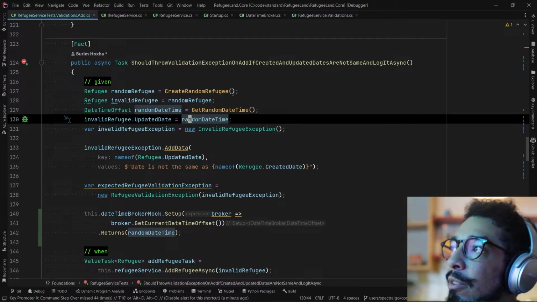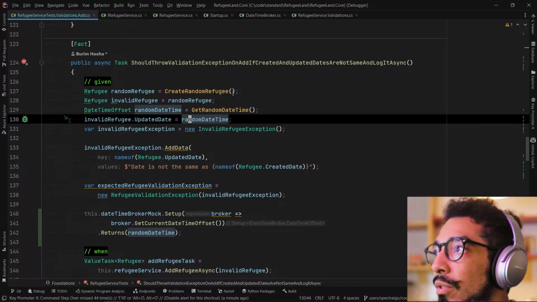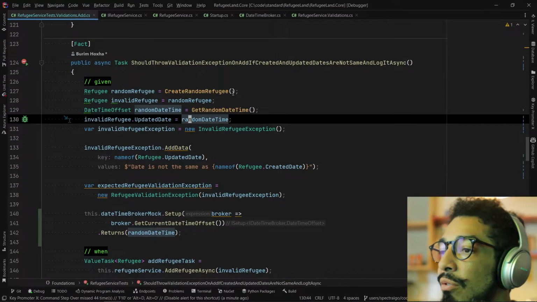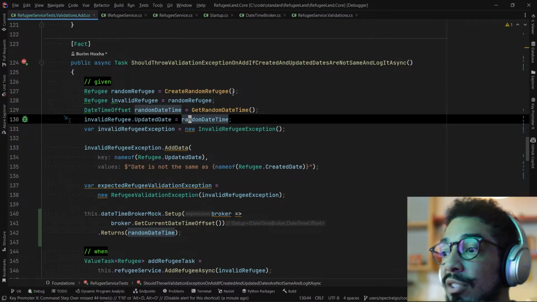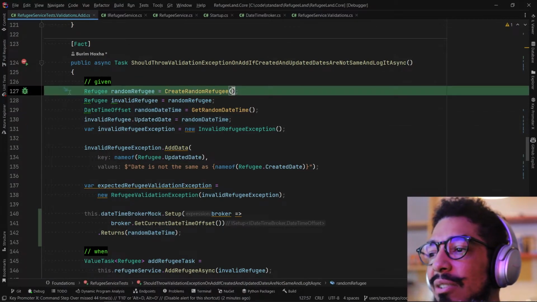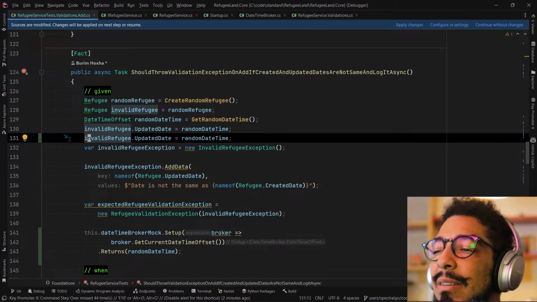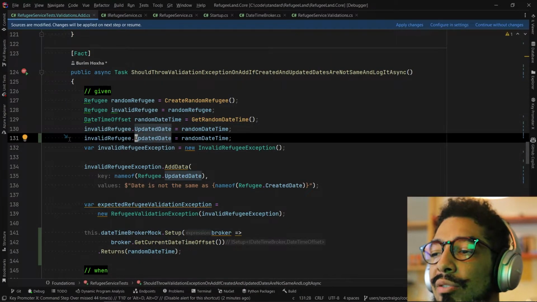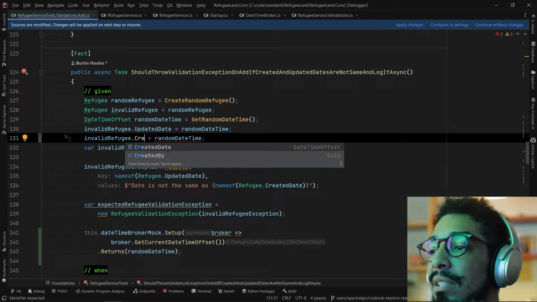We could set it up in the filler, we could pass it as a parameter into the create random refugee, or we could set it up by ourselves just here. So let's try this. It might not be the prettiest way, but just to try it out, we are going to do it right now.